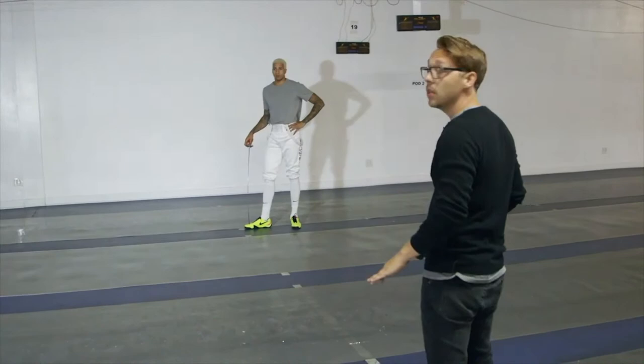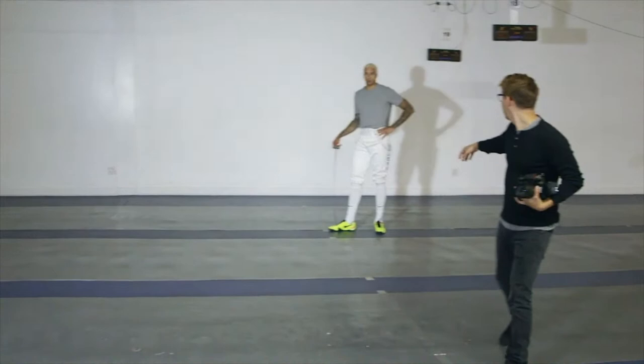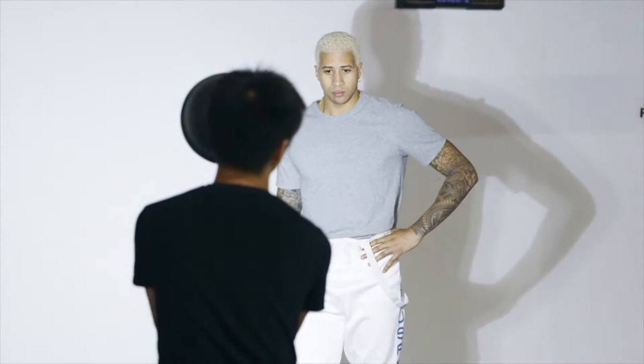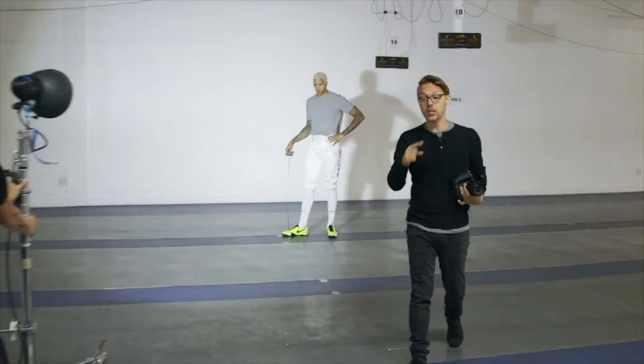So right now what we're doing, we're moving the light back really far, because the further you get it back, the harder the source is going to be. If we moved it in really close, we can actually just show you real quick. Ken, just push it right in here. You could see a little bit it softens up, gets bigger, keeps getting bigger. It's not necessarily going to be super soft, because it is a hard source anyway. But the further we get this back, it's gonna be a lot easier and cleaner for those edges. So we're gonna move it back pretty far. We don't need it to be super soft.